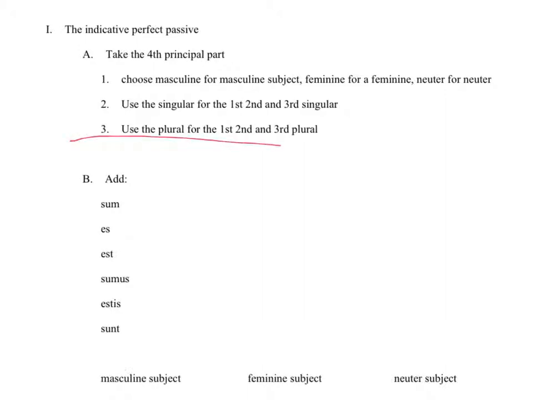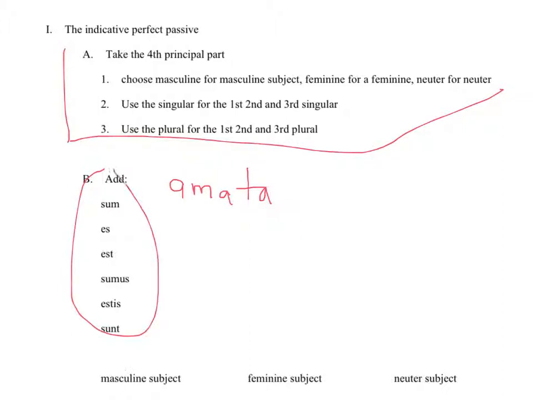Once you've gone through that first phase of making decisions, you then take the form, let's say it's feminine, amata, and then you add sum. Specifically, you put a space in between the word amata and sum. Then you take amata for the second person singular, and you add s. Again, there's going to be a space, that's an underscore that I'm drawing in there. You don't have to write the underscore, obviously. I just want to emphasize that there's a space between those two words. You don't add it directly to the amata.